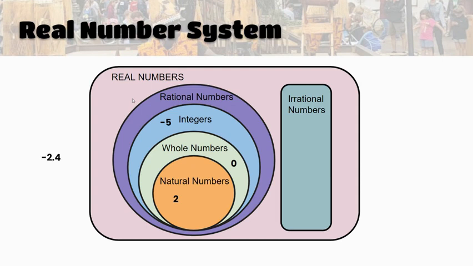-2.4, well, rational numbers can be negative. This decimal terminates, meaning it does not go on forever. So it is a rational number. And last but not least, we have pi. Well, pi will go on forever and ever and never have an end. So therefore, pi is an irrational number. But since pi is an irrational number, it is still a real number because remember, real numbers encompass everything that we know.